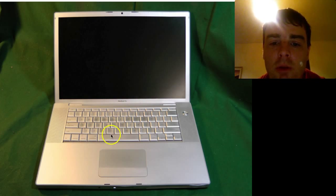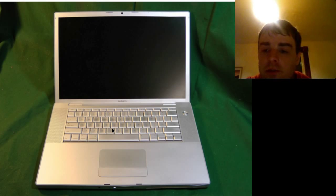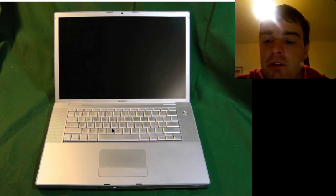This is an all aluminum keyboard. The new MacBooks, well, it could be plastic underneath, I suppose, but the unibody MacBook Pros and all the MacBooks going forward are all plastic keys, just black plastic and everything. So I really like this, and I think it's going to be quite an upgrade. Just a 15-inch screen from my 13-inch screen. I am starting to do a fair bit of work on my MacBook again, making use of it for heavy processing of videos especially, and this thing is a workhorse for me. I have absolutely no complaints with my 13-inch MacBook.